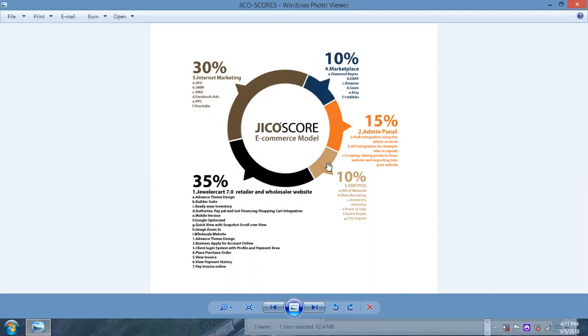An ERP is the difference between a $500,000 company and a $2.5 million company. It's the difference between a $2.5 million company and becoming a $15, $20 million company, right? The ERP is the only way that allows you to scale, okay? You cannot scale as a mom and pop.